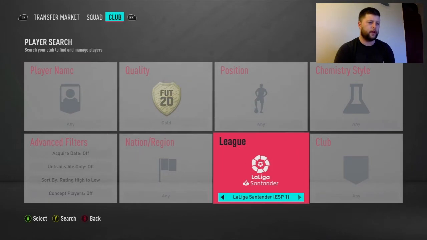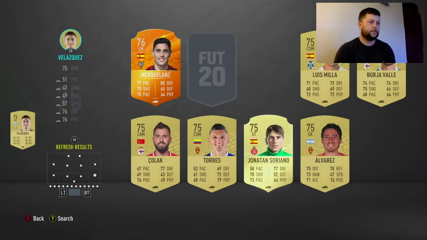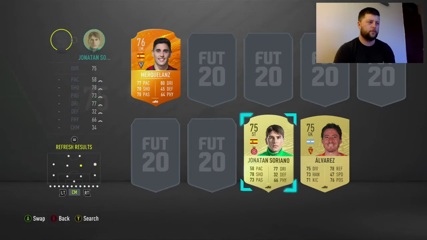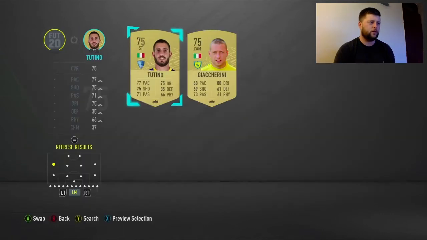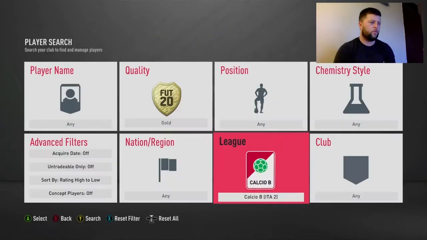So we can go this way now. Espanol 2. Let's whack all of these in. This should give us halfway. So realistically, I'm aiming for one more if I don't have a lot of German players in that second league. Should be easy enough. Let's just check Serie A 2. We've got 2 there. Okay, actually. So we've got 1 spot left.